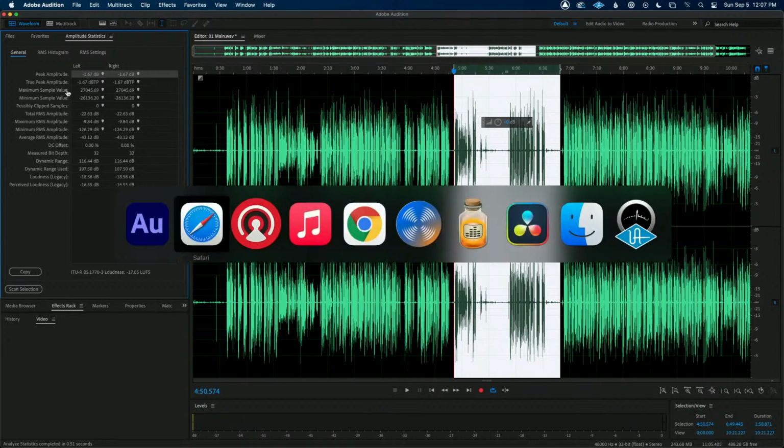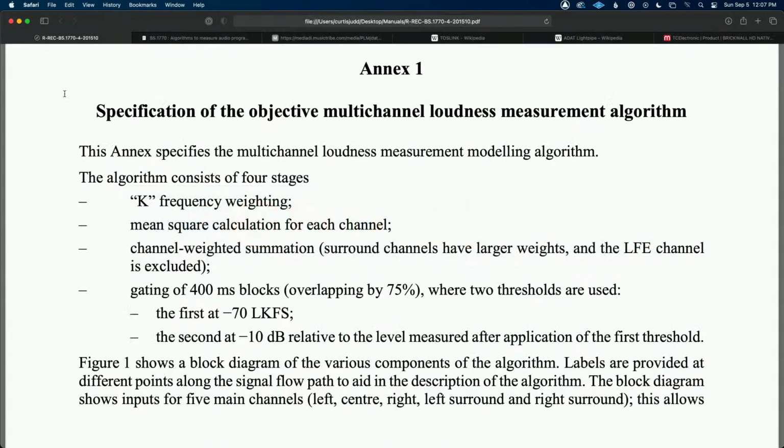Nevertheless, let's go back over here. They're doing a mean square, essentially, to measure the loudness over time, but they're doing some additional things. They're actually gating out the silent sections. There are two gates. One is at -70 LKFS, and then there's a second one, -10 dB relative to the level measured after application of the first threshold.